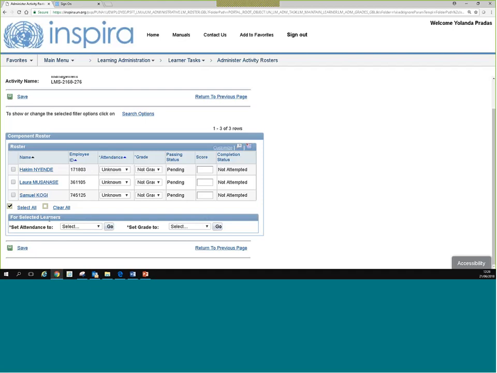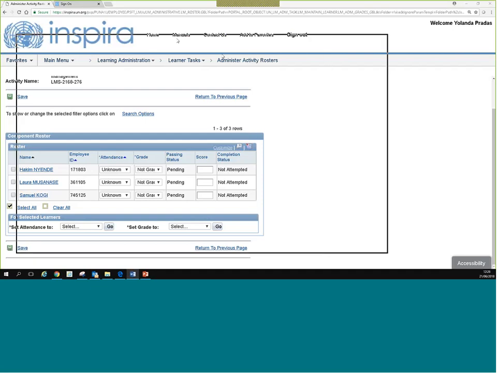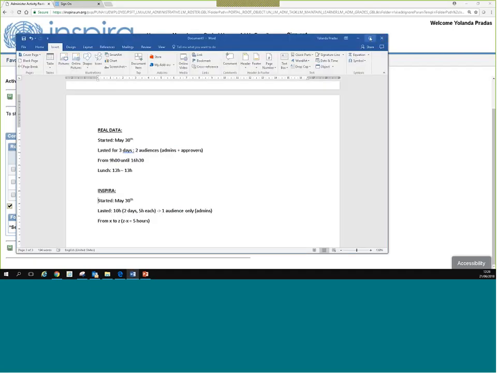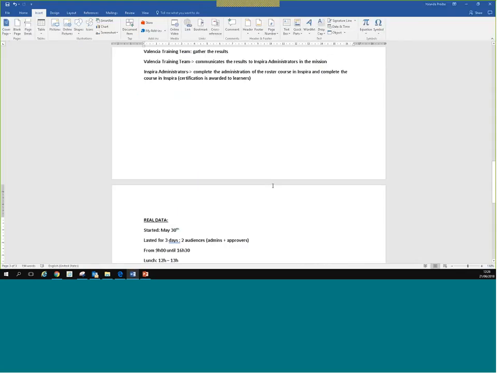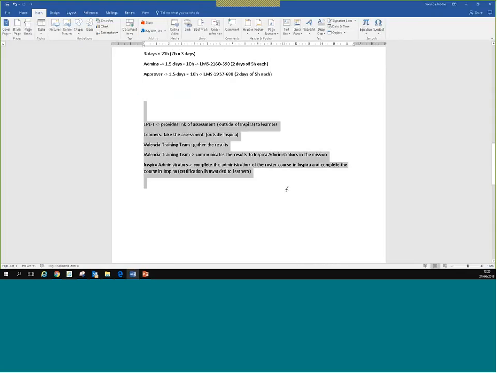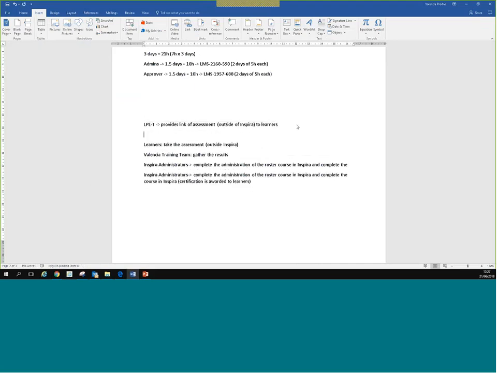But if we go back to our process that we were mentioning before, let me bring it back to the screen that I'm sharing so you can see this. If we go back to this process, the first one, it's this step. It's when you get the attendees list and they've attended training. So this is the step where we are. That's what you can do up to here, right?